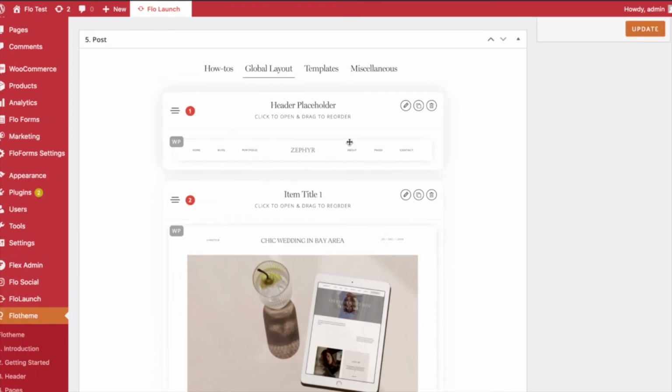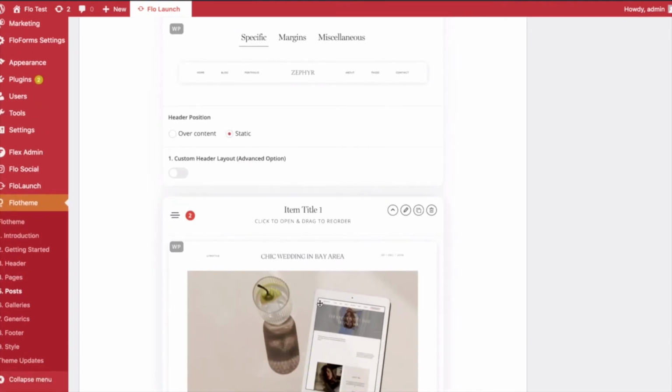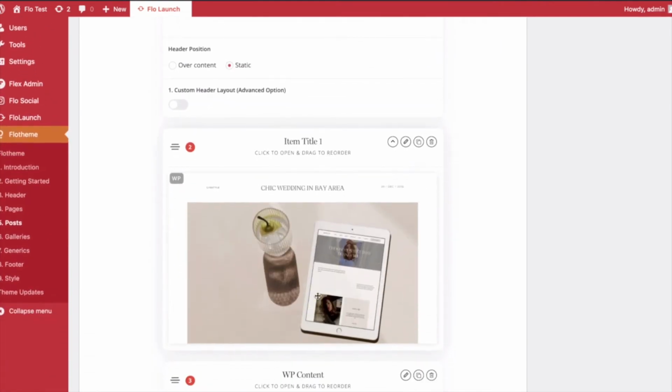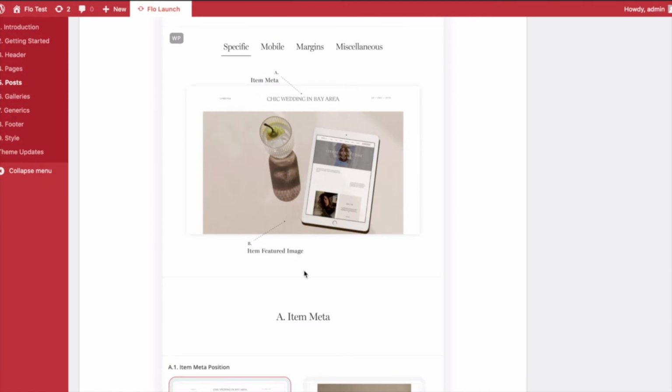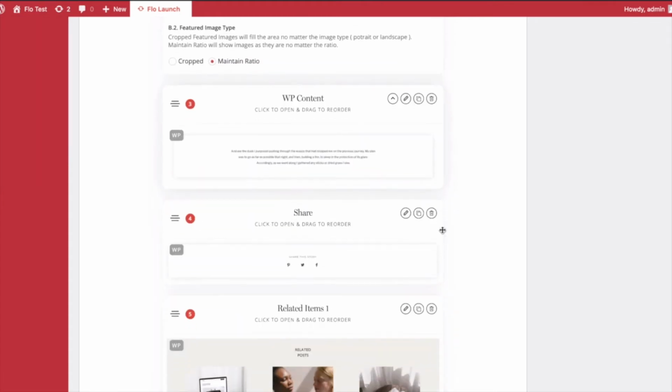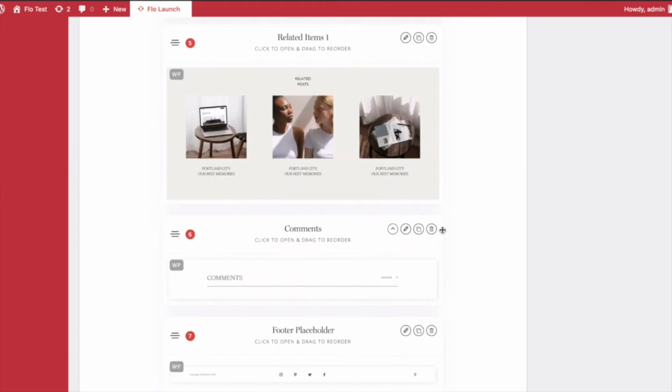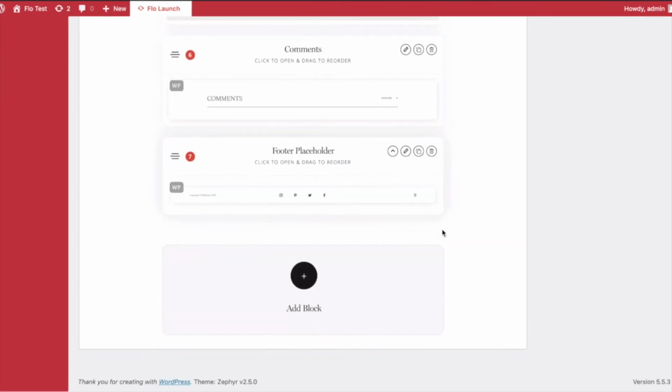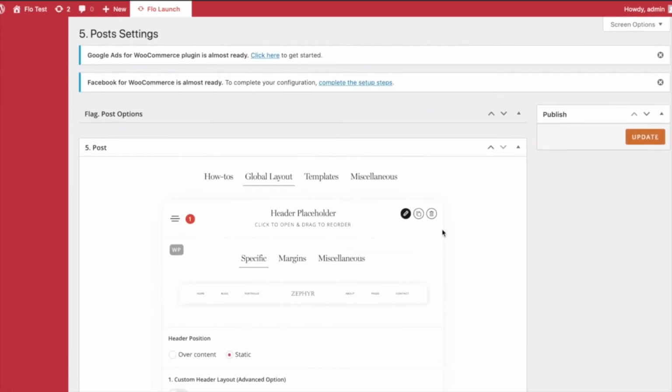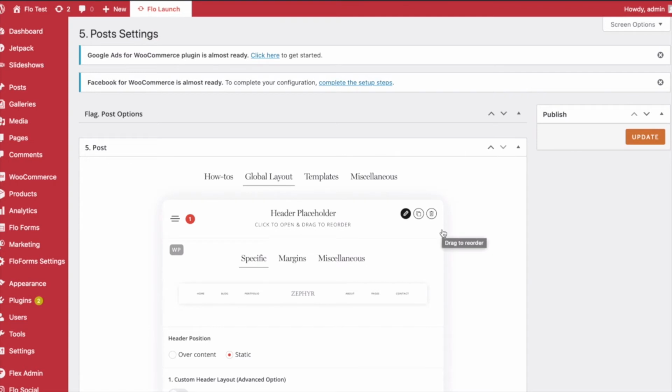You'll be able to click on every single block and see related color settings, font settings, etc. We'll talk a little bit later about the WordPress and Flex blocks, about layouts and templates in general when we get to pages. So this is what you need to know for now. This is the place that you apply settings to all the posts on your website, but at the very same time, you can go to a certain post and apply changes to it specifically.